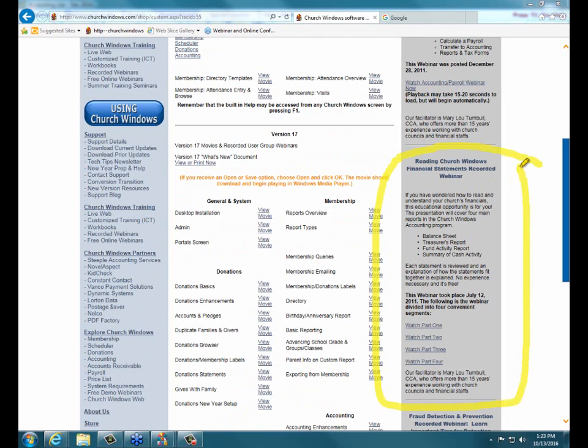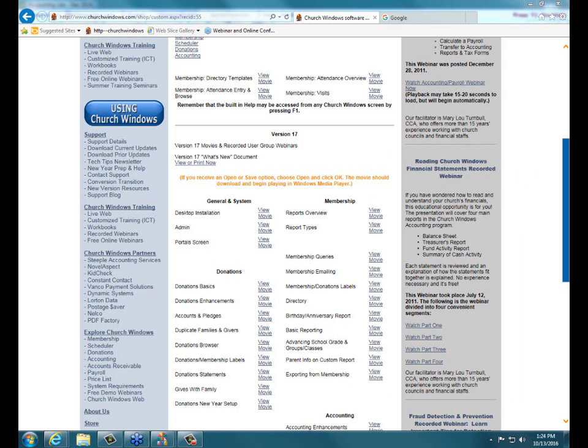But again, not a lot has changed on these reports. You might see some different things on the tabs or the columns function a little differently, but the reports are essentially the same. And Mary Lou goes into a lot more detail than we can go into in just 20 minutes. So let me go ahead and get my clicking tool back. That's all I wanted to show you for the reports.